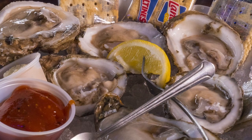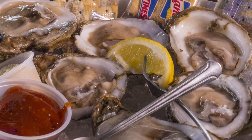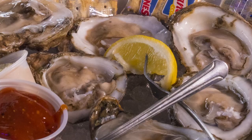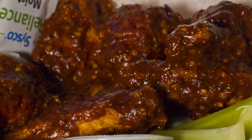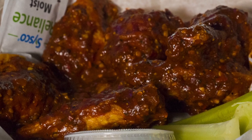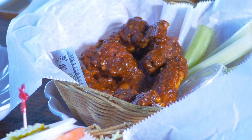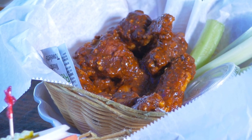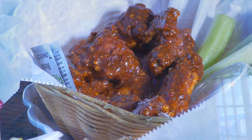The oysters, gotta be some of the best oysters. He gets them flowing in daily. Folks, if you love oysters, Lazy Flamingo. Hey, let's finish it off with some of those hot wings we've been talking about. Take a look at these dead parrot wings. We do save them for dessert, and they are not for the faint of heart. The reason we save them for dessert, that's all you're going to taste afterwards, but the taste is absolutely fantastic.